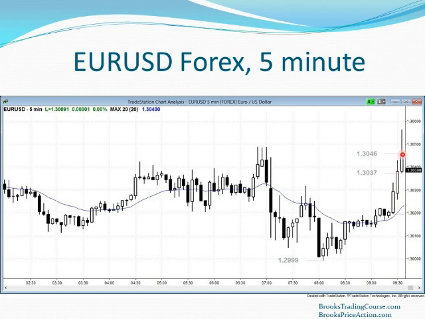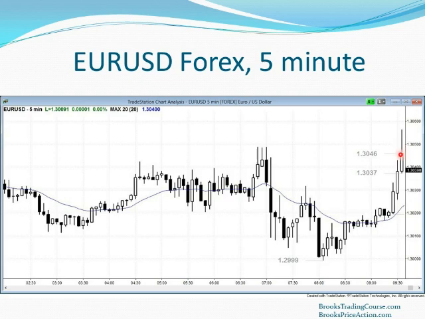At this point I'd say, I better start to look to buy pullbacks. Now the entire breakout is only 20, 30 pips tall, right? So I'm not going to go for a 20 pip scalp. I'm going to go for a 10 pip scalp. Initially I want to buy pullbacks, right?